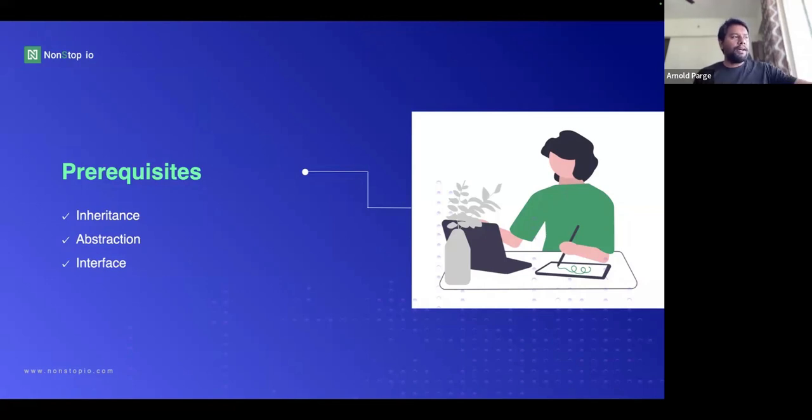The highest level module, which most probably is the UI, and the lowest level module will be something like a network service, or a service from which you would be saving data in the local storage or uploading a file, or any other network calls that you might have to do for, let's say, analytics. Those are lowest level modules. The thing is that the highest level module should never be dependent on the lowest level module.